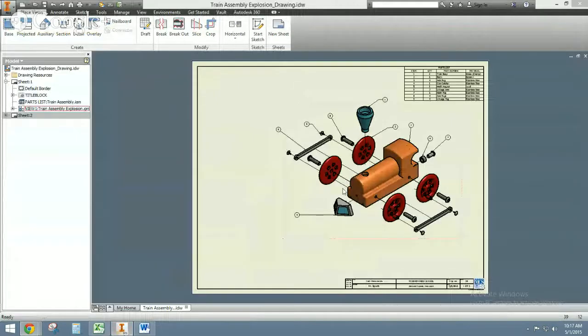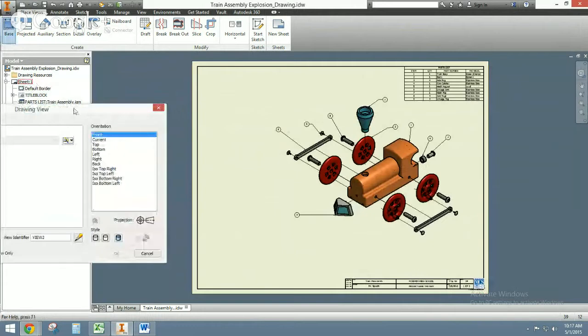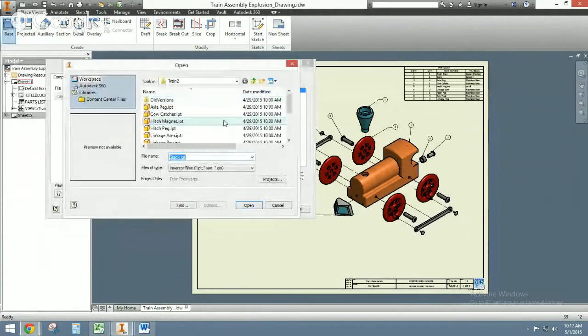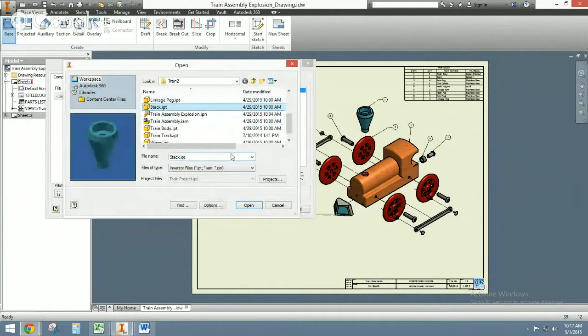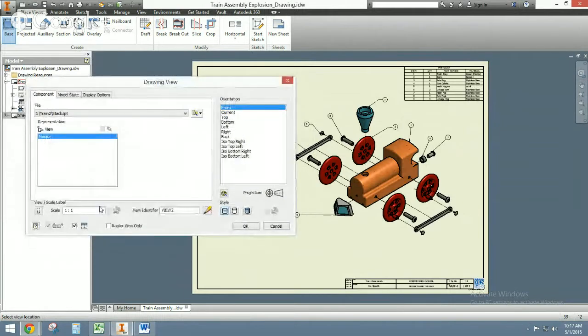So where we should be right now is on a drawing. I'm going to place a couple drawings on this sheet right here along with my exploded terrain view and parts list. And then whatever space I have left over, I'm just going to be going over to sheet number 2 and putting the rest of my drawings over there. So on sheet 1, what I want to do is pick a base, select my document, and I want to select my stack. Open that up, and notice when I put it over there, actually this seems like a really good size. Now if I wanted to change my size again, right over here, scale, make it bigger, keep it the same, or make it smaller.